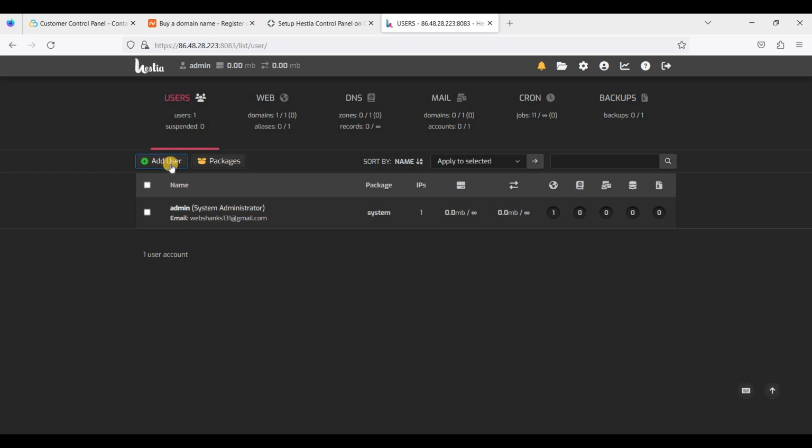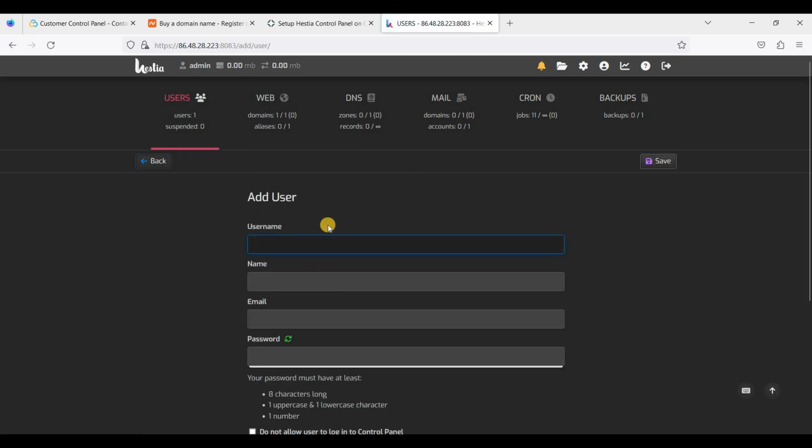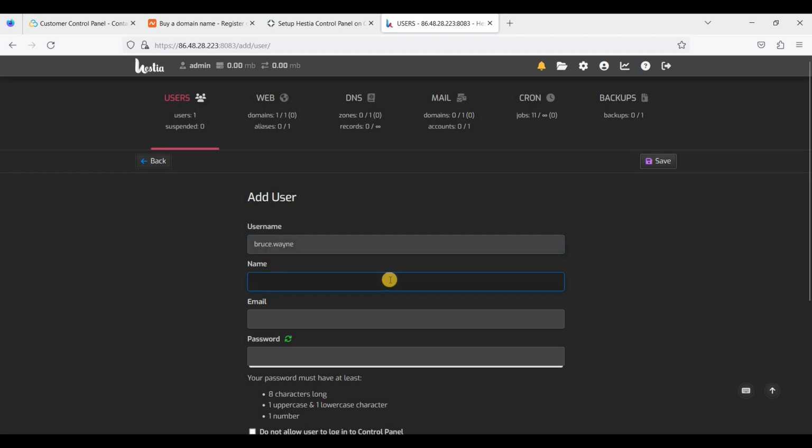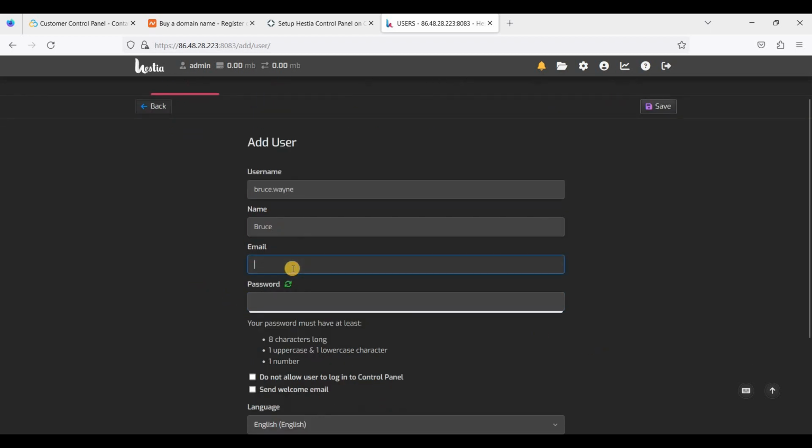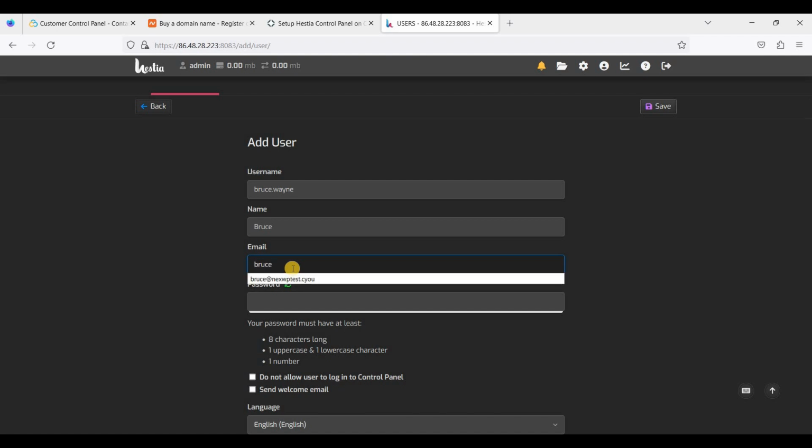First, we'll add a user that is not an administrator. Okay, we'll just use Bruce Wayne, Bruce, and the email is Bruce admin at gmail.com.